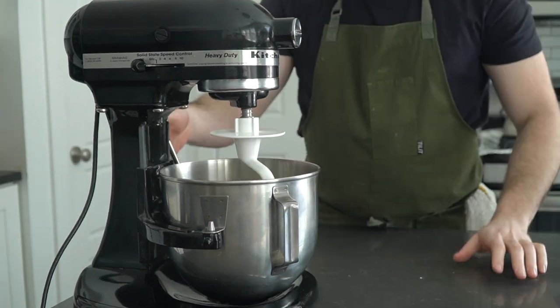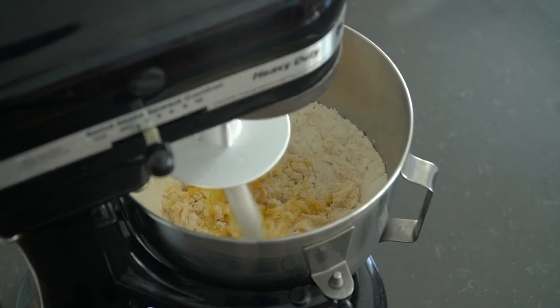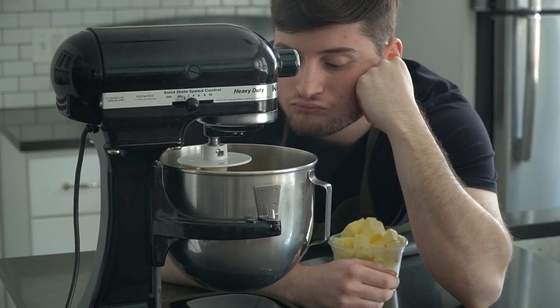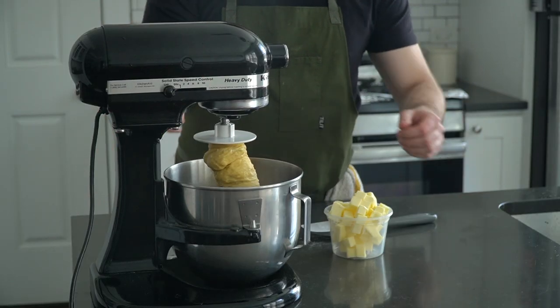Once the bowl is loaded, click it in place and set up the dough hook attachment. Run the mixer on low speed until everything comes together, then increase the speed to medium until a smooth, shiny dough forms. I briefly mentioned this before, but brioche would not be what it is without butter. We need 250 grams of room temperature unsalted butter cut into small cubes.